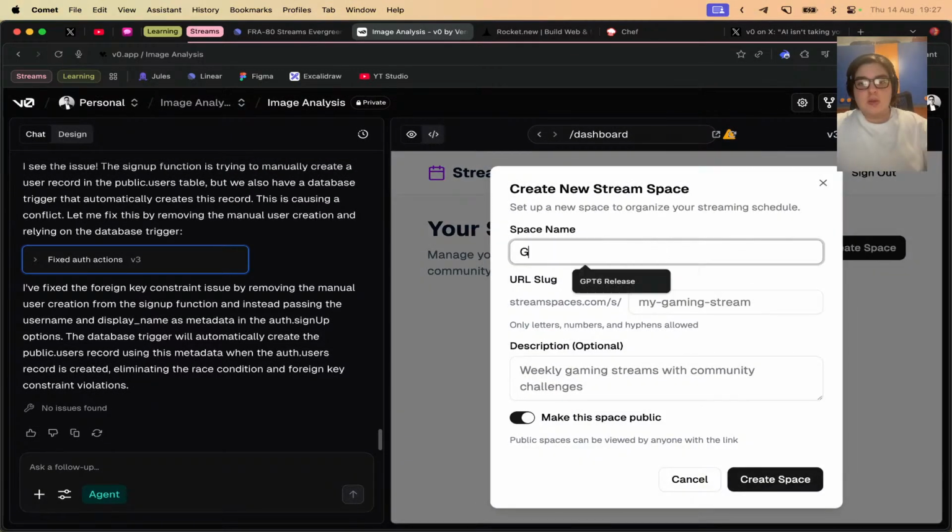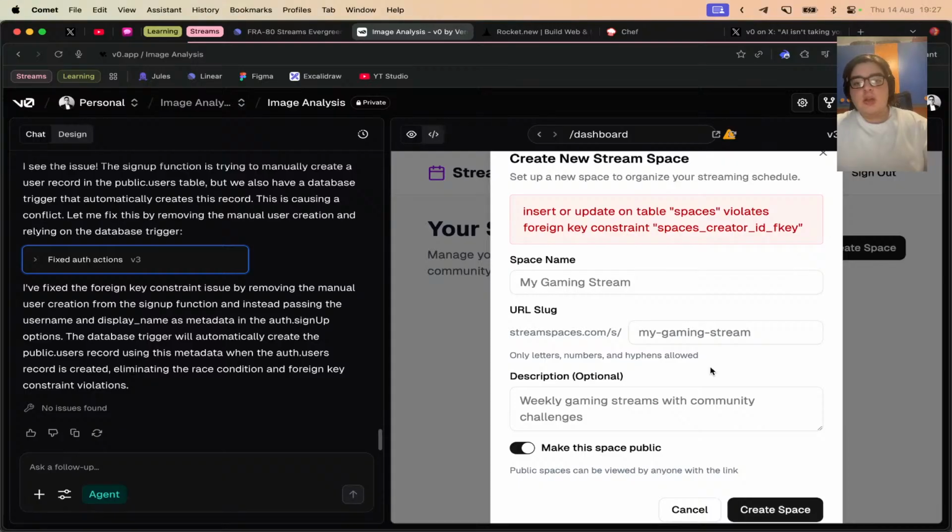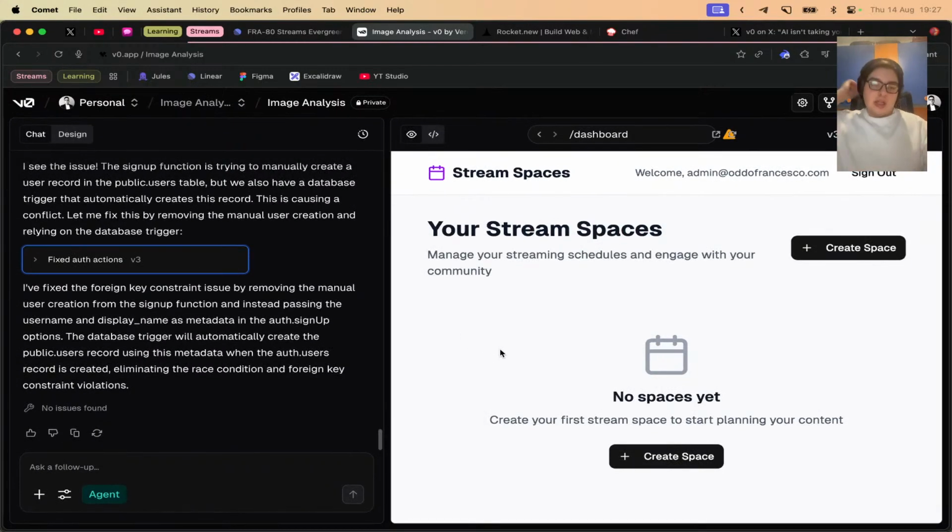Let's try to create a space. Six release, six, create space. Yeah, it has huge problems with database setup. So a tip that I can give you on V0 specifically is just scaffold the UI because it's really, really good at UI. And just tell Cloud Code, look, I have this project, do slash init, so he understands the stuff that is mostly Next.js, etc. And he's gonna fix everything related to the database because Cloud Code is really good at database.